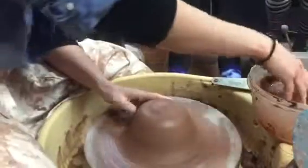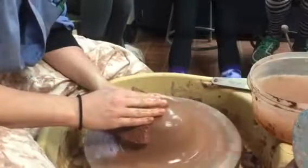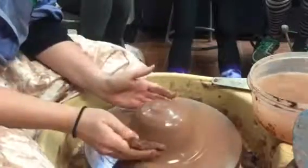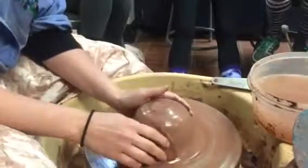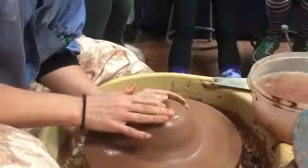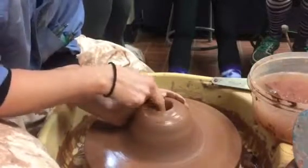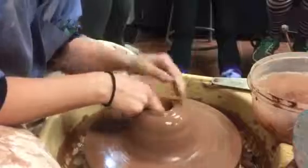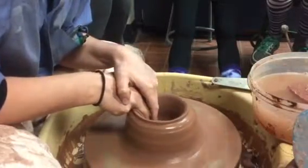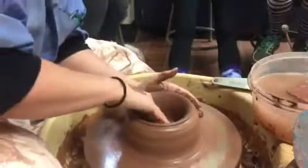Alright, I'm throwing the body today, so this could be the body of your teapot or your lantern. Your lantern would probably be a little more tall and somewhat more cylindrical, whereas your teapot you want to consider being more rounded. Either way, I'm throwing a lidded vessel today. I'm already on center, so I'm going to start off the same way we always start — throwing a cylinder. I'm going to open my base wide enough that I'll be able to fit a candle in. If you were doing a teapot, your base probably doesn't need to be as wide.